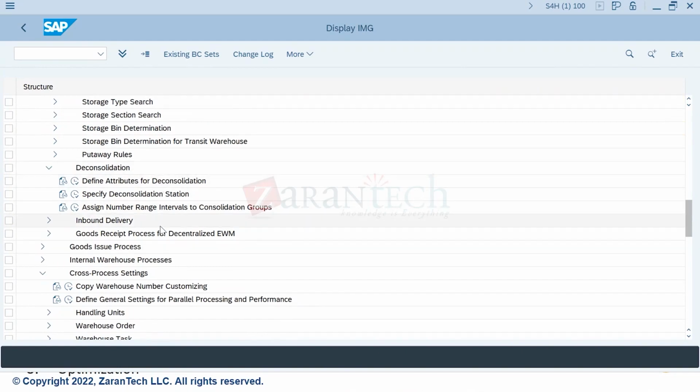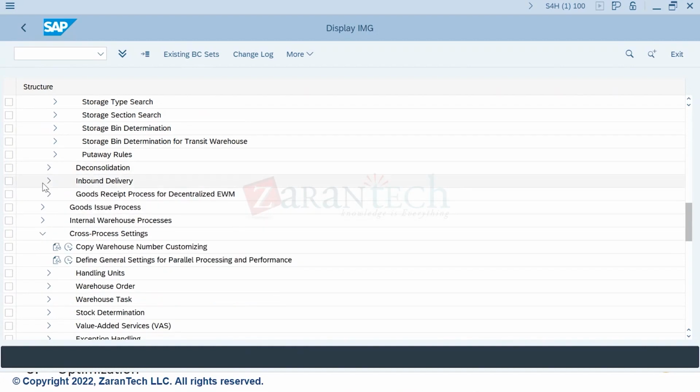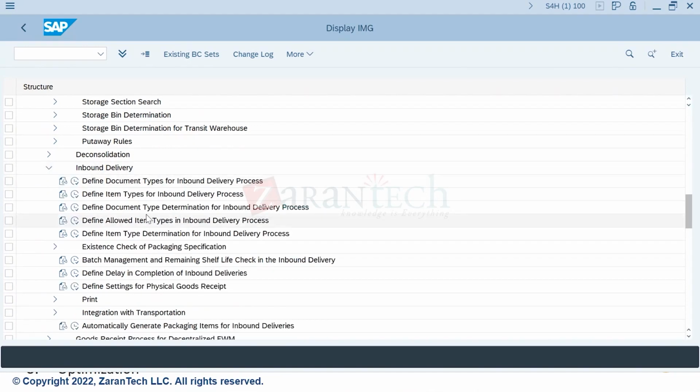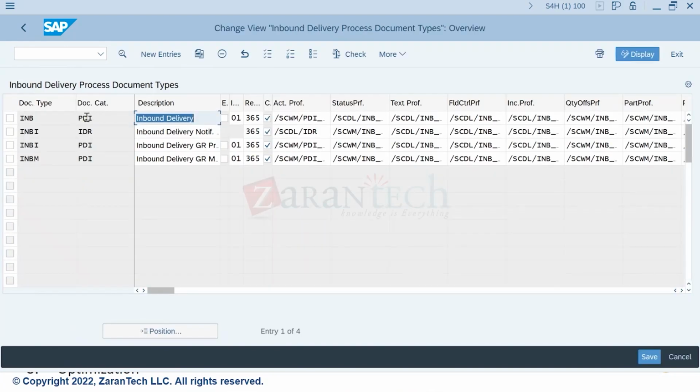Then you can see here, these are settings to achieve deconsolidation. And here you map the document types which should be allowed in the EWM system. You can see here for the INB document type, the category is PDI.